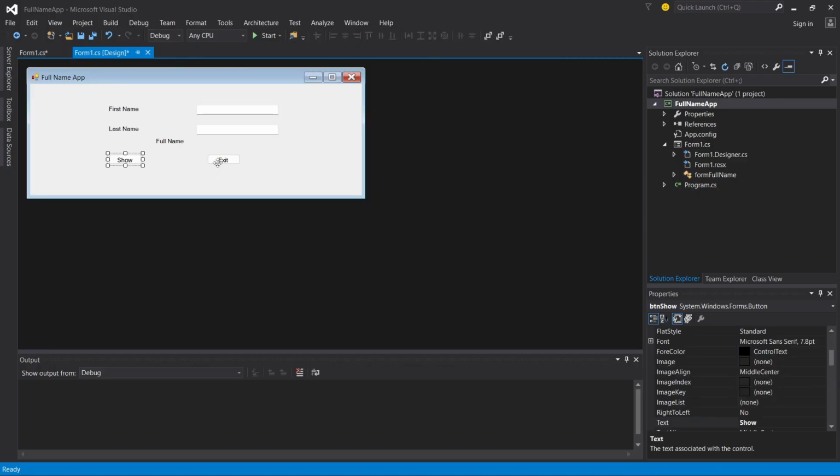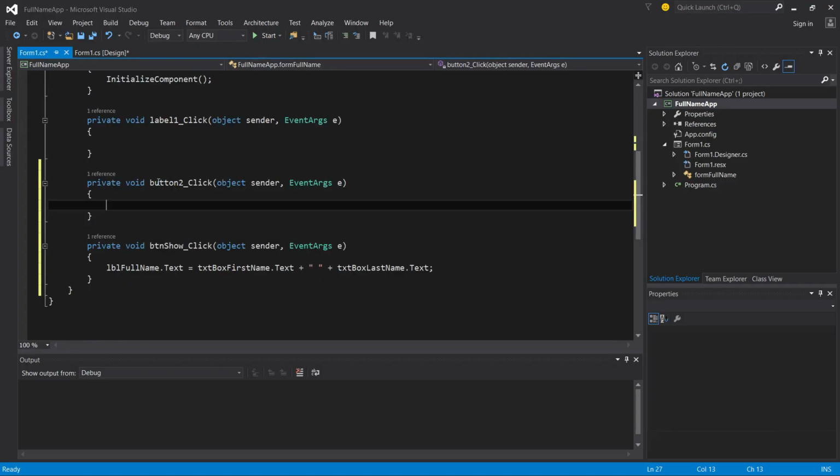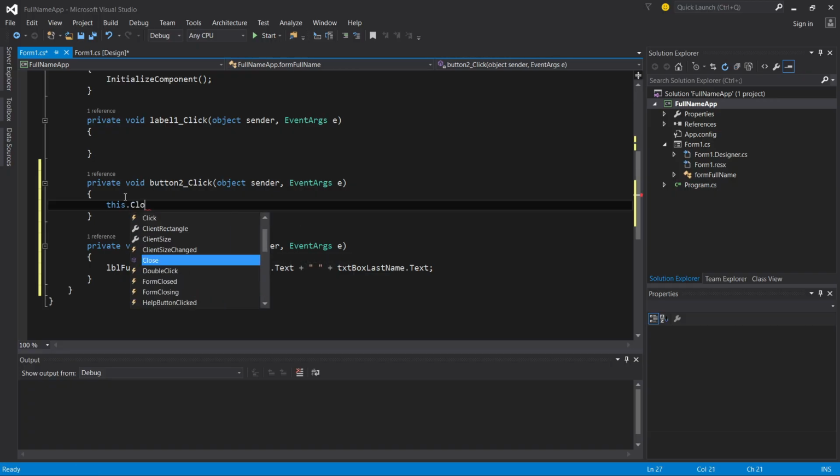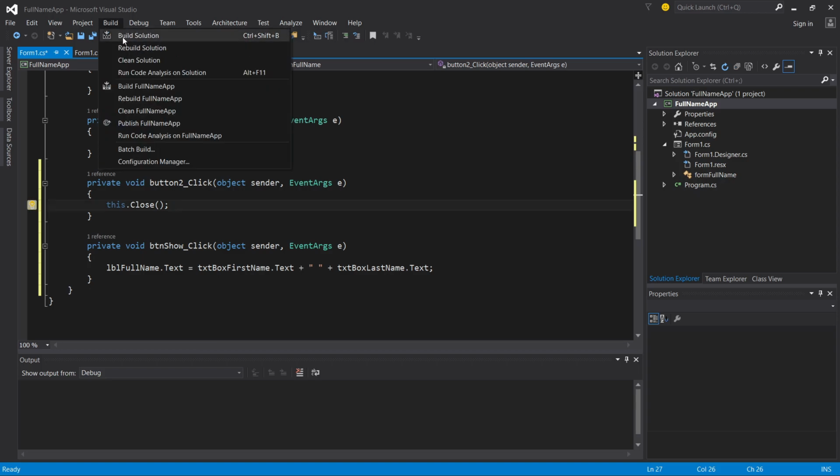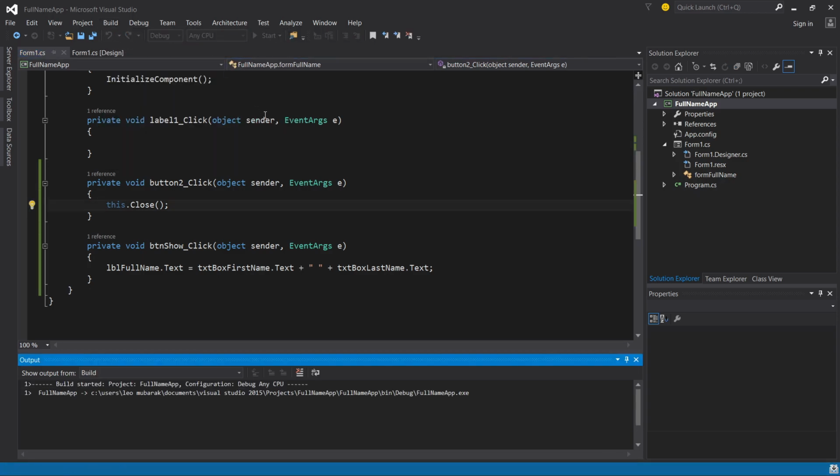I come to the design again, and this exit button, you just want to close the window, so say this dot close. Simple as that. Then you come and build the solution, successfully built, and you start.